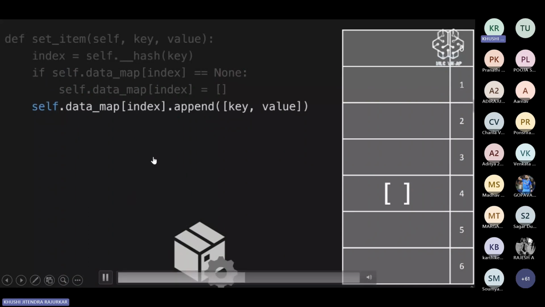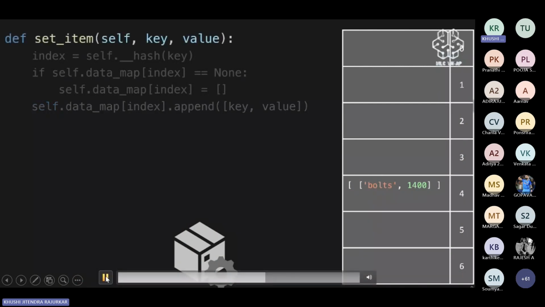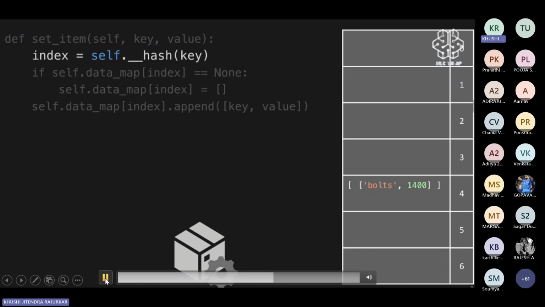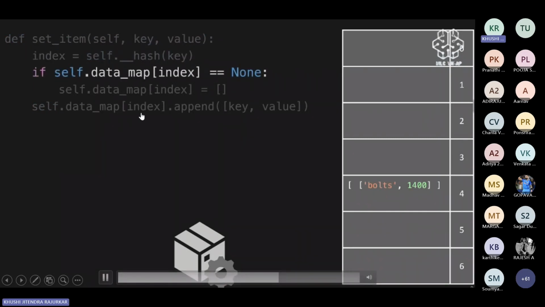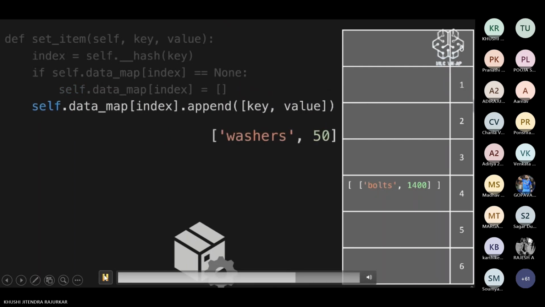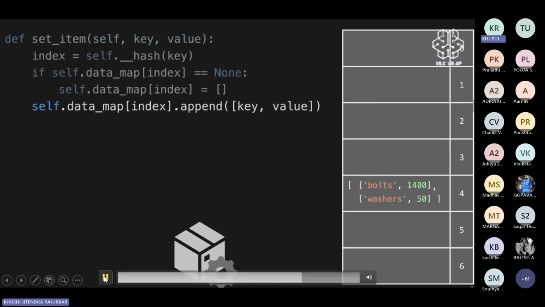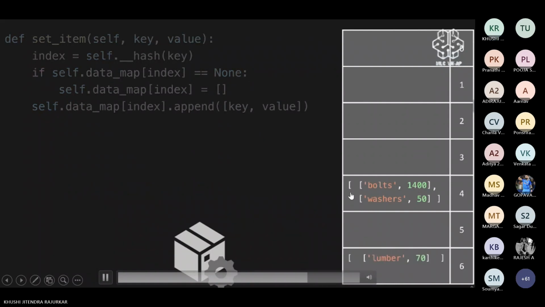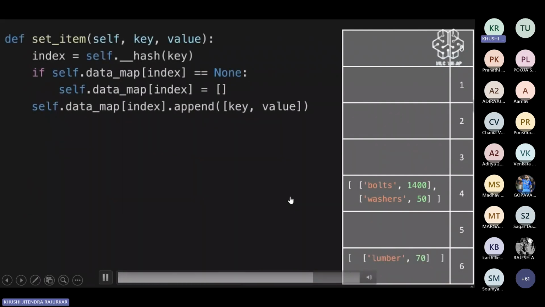Now we'll be simply appending the key value list into our hash table using this function call. It might be like a long code to understand, but it's pretty simple actually. As you can see, at this specific index, you'll be appending your key value. Since we have already defined our hash function, the set item function is very easy to implement. Based on the hash values that are generated, we are assigning our key value pairs to those specific indexes.